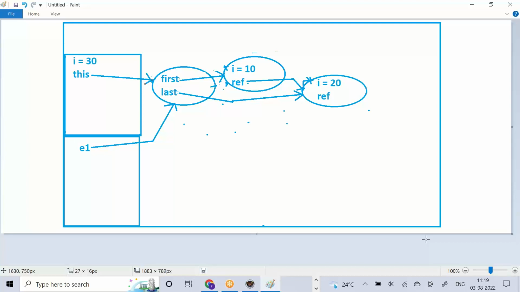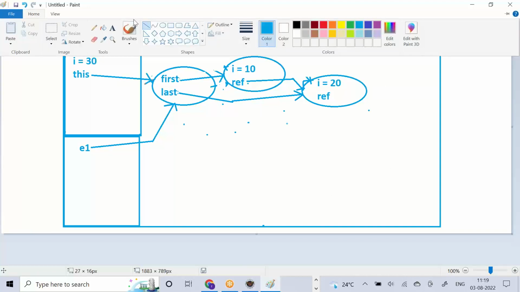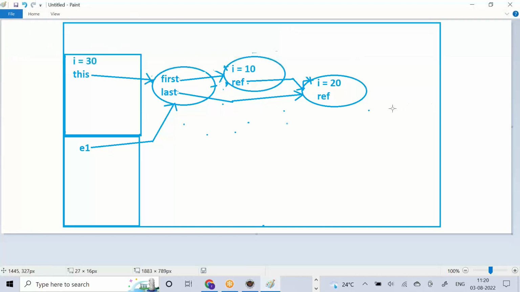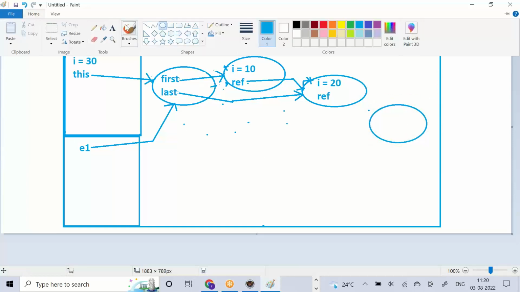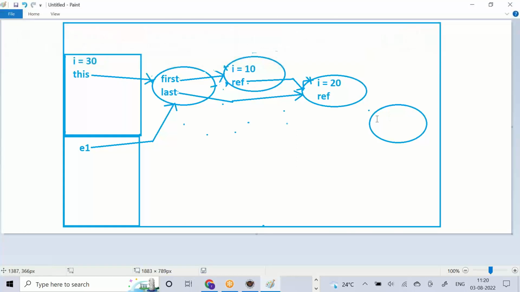Now a new node is created inside the add method body. What is the I value?